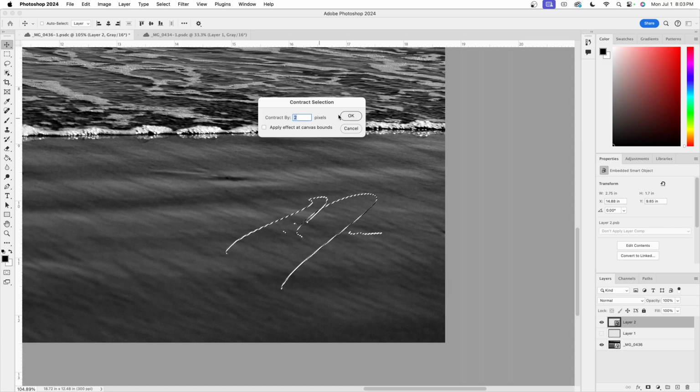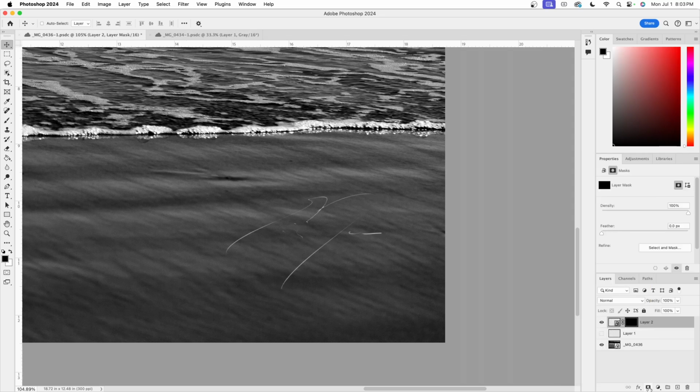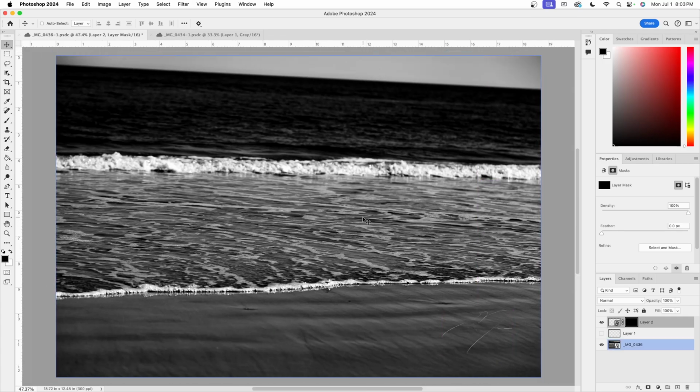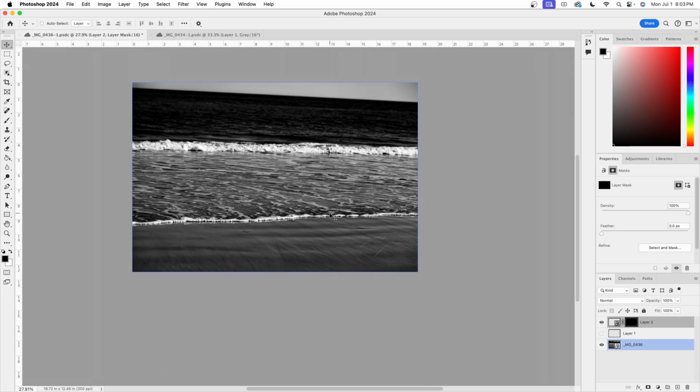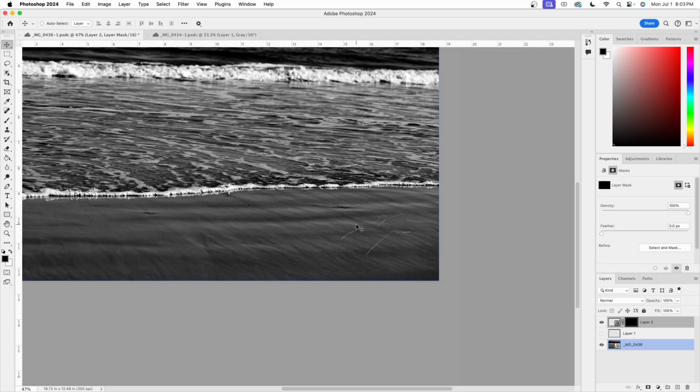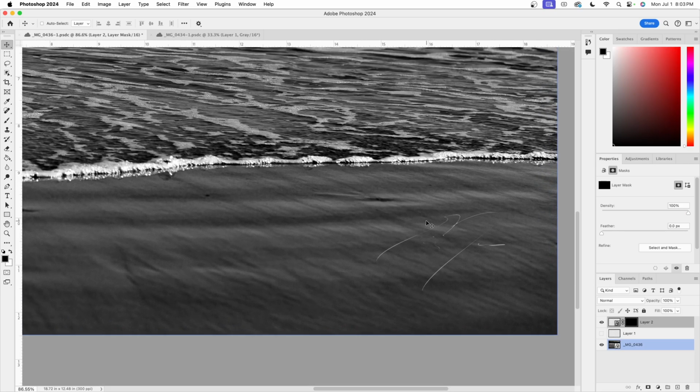Maybe 2. I think 2 might be too much. Let me see, and then I'll go backwards if I have to. Mask. Ooh. That's not bad. It might be too thin because I'm losing some of it, but I mean, that's not bad.